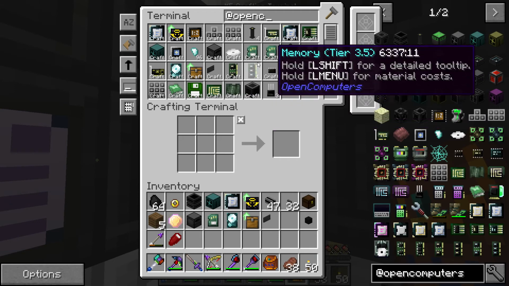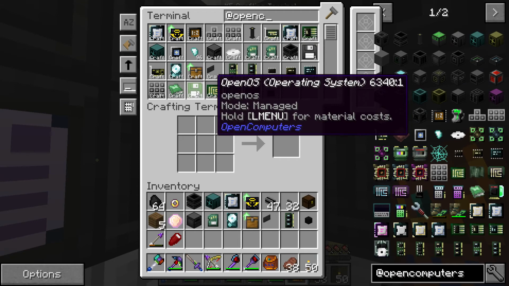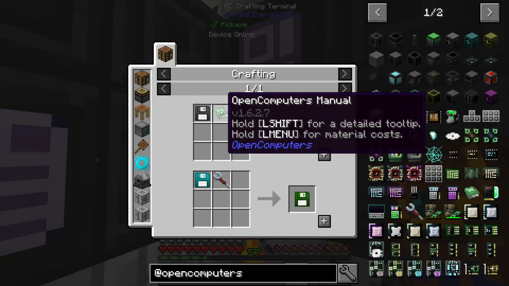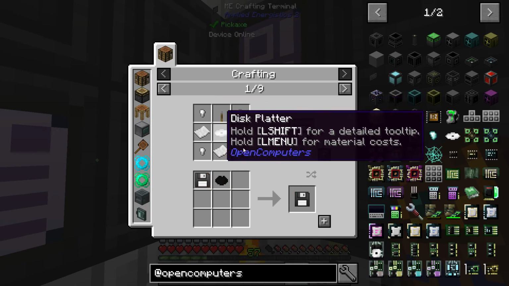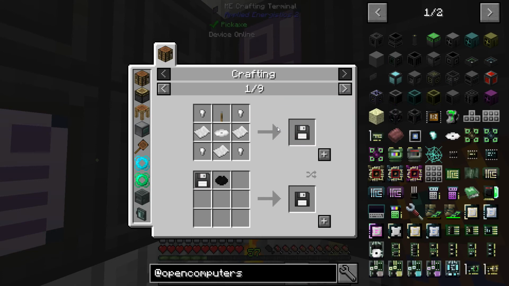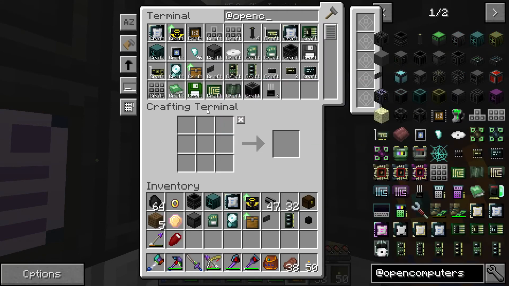And then we need our OpenOS operating system. And that's basically going to install the operating system onto the computer. And for that, it's another Open Computers manual with just a regular floppy disk, which is a lever, disk platter, some paper, and some iron nuggets. So let's go ahead and make ourselves one of those.